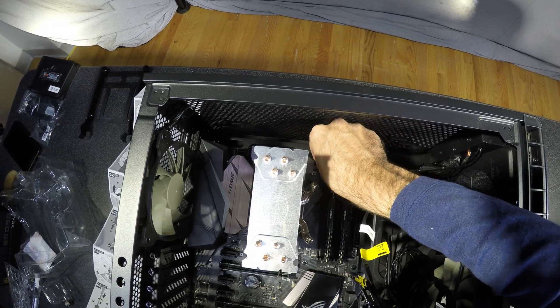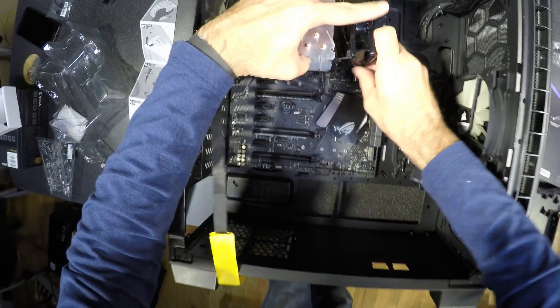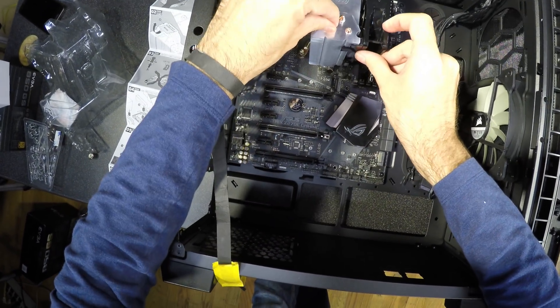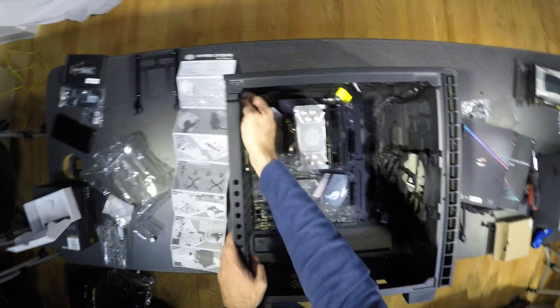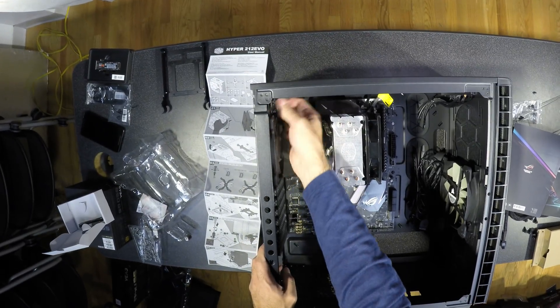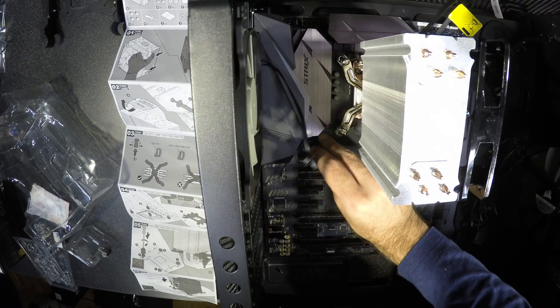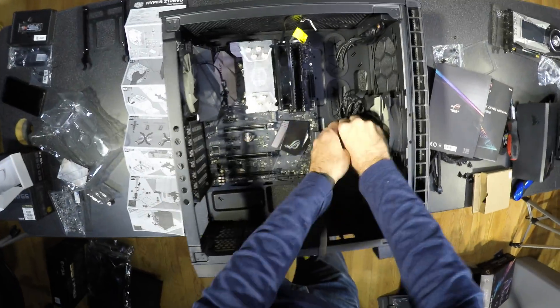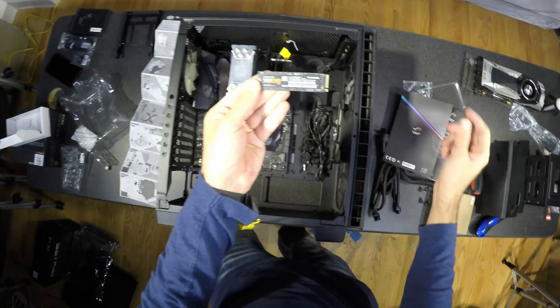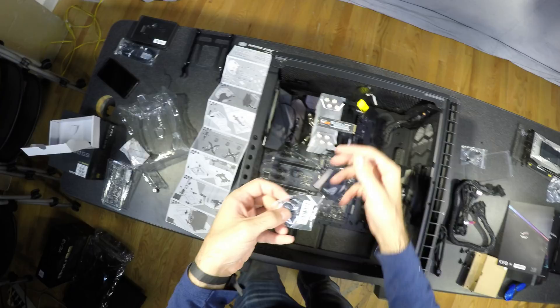The motherboard will have multiple fan connectors and you will find the CPU one in the manual. Don't worry if there are a different number of pins. I hope you have checked beforehand if your CPU cooler can fit into the case — some cases are slimmer and this one wouldn't fit. When purchasing a case, it will have the maximum cooler height and graphics card length listed. M.2 NVMe drives are up to three times faster than SATA drives, and this machine supports booting the system from one — that is another thing to check when buying a motherboard.